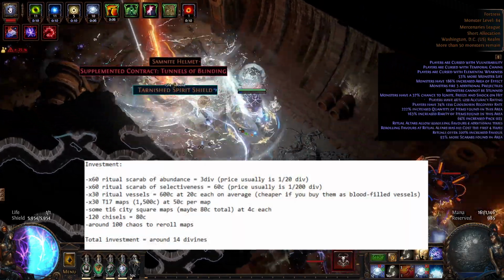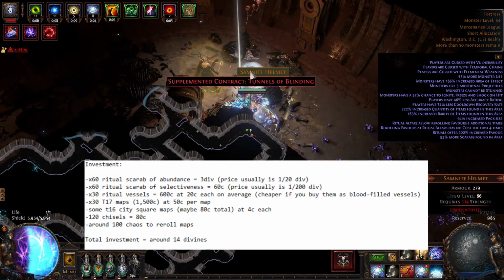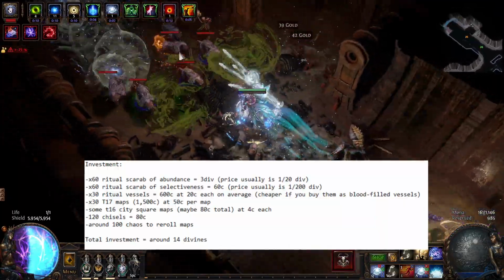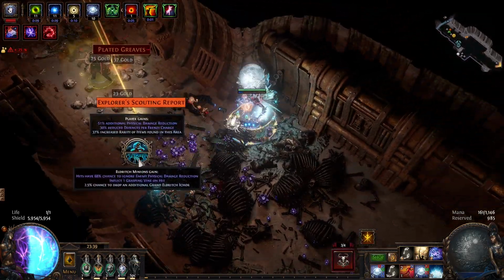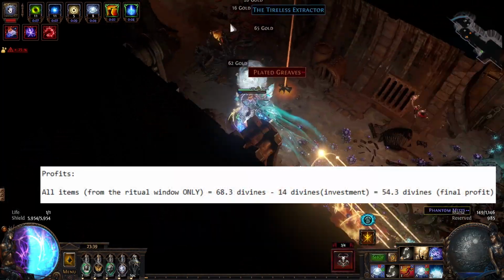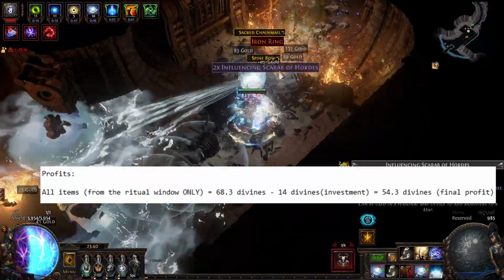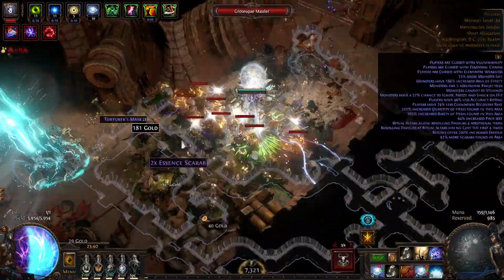The total investment for this project was 14 divines. As you can see, I tried to include everything: the scarabs, the vessels, the maps, the chisels, the tier 16 maps as well, and some chaos orbs to reroll the tier 17 maps. The profit, after including the 14 divines of investment, was 54.3 divines. Keep in mind that for the profit, I only considered items that I got from the ritual window only. I didn't consider any items I dropped from mobs, or the Uberboss fragments or anything like that.